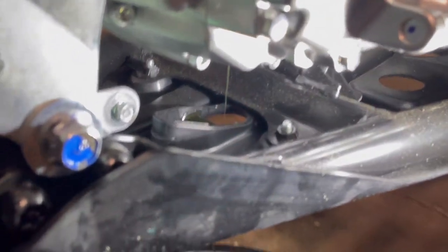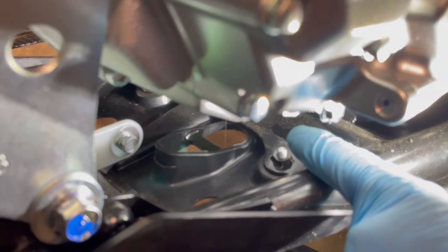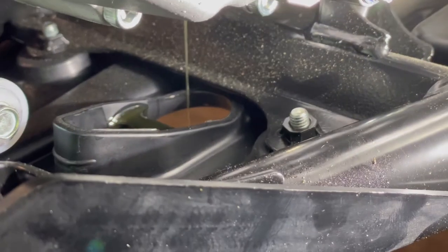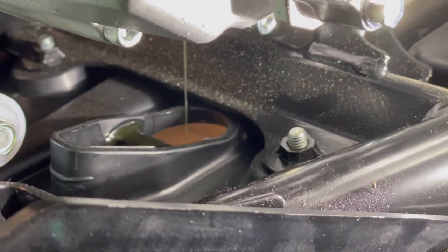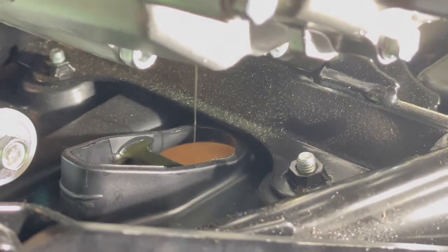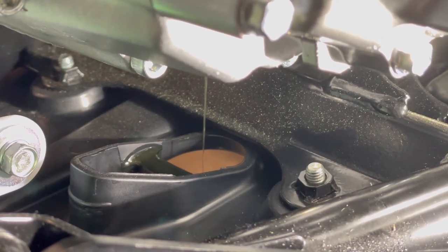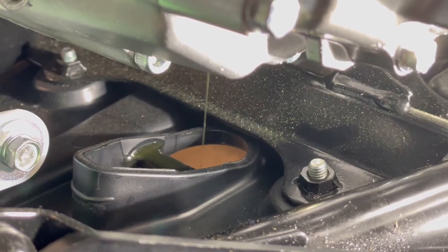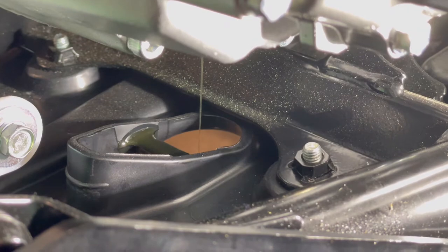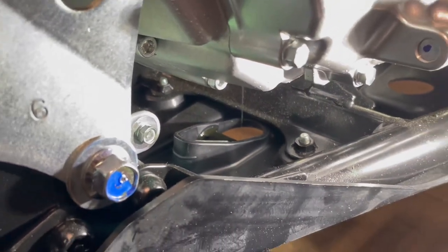So, going back up top, as you can see, we have not got a single drop of oil on the engine lower support bar, right? Which is usually tough. A lot of times when it's on flat ground, it will get a line of oil and it'll start running all over this bar. So just from propping it up with the stock skid plate on there, that helps tremendously. So now you can see if you have an aftermarket skid plate, it will definitely keep that from becoming a mess. And I'll show you now how to do the second drain plug.